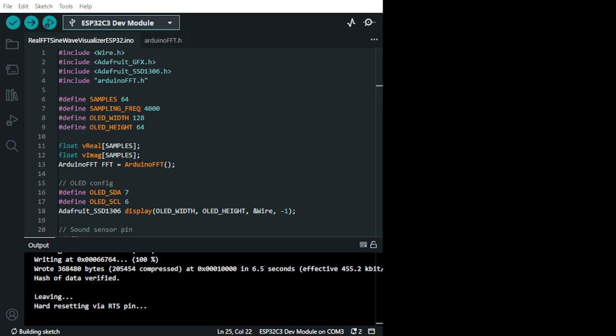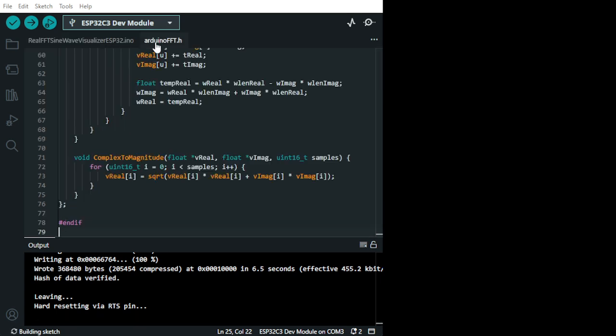It's arduinoFFT by a guy called Kosme. He made it quite a while ago, but unfortunately, as I said, my ESP32-C3 doesn't like it, so I made my own, and there it is.